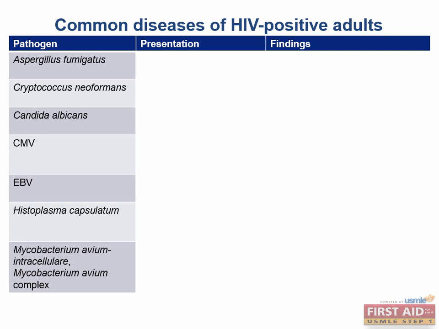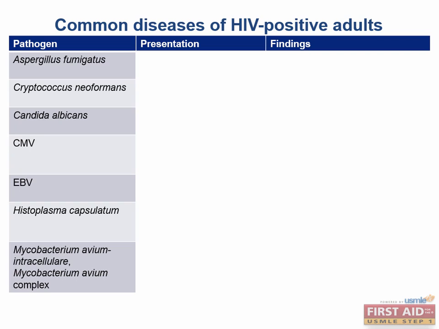Once our patient gets to having a CD4 count of 100 or less, we begin to see the floodgates open. This is when the disease starts to get really bad. If we think back to our graph that we went over a few slides back, we are approaching the end of the course with the CD4 count approaching 0 and the viral load skyrocketing. The infectious processes that are caused at this stage of the disease can be very devastating.